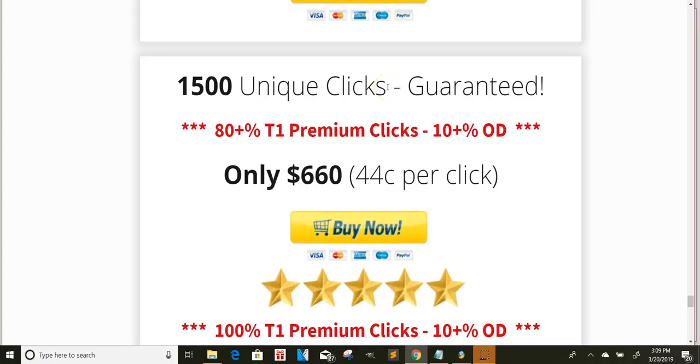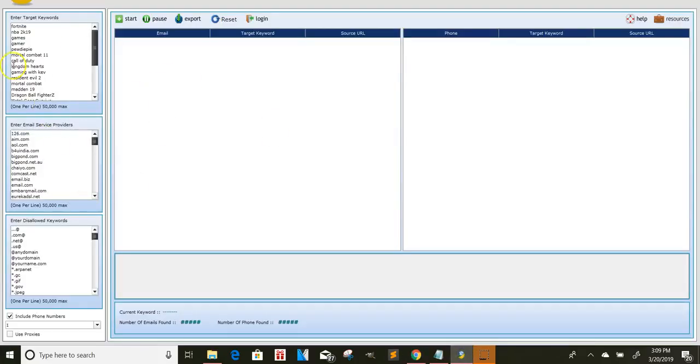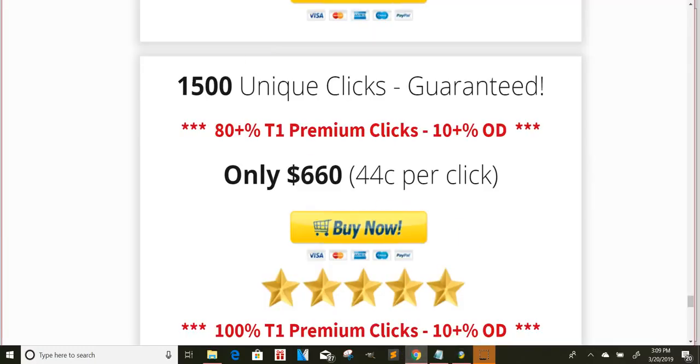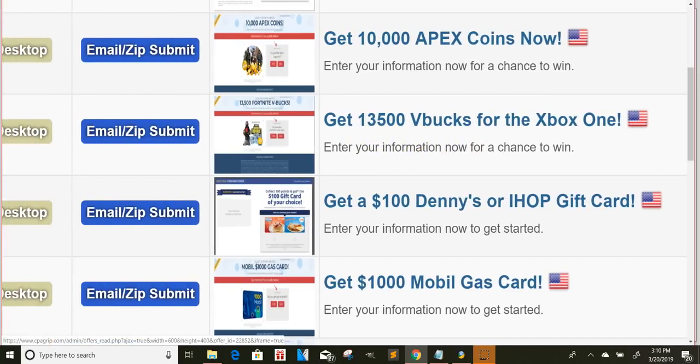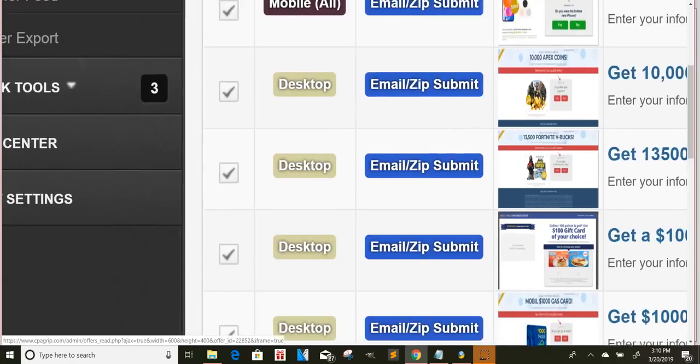So that's some things that you guys can do on the back end, using the software other than CPA. But now let's talk about the CPA aspect of it. As you can see here, I have a lot of keywords, and I'm going to show you exactly why. For instance, let's say you wanted to target the gaming niche. You wanted to target Fortnite, because we know here on CPA Grip, as you guys can hear, that's probably just one of my people.